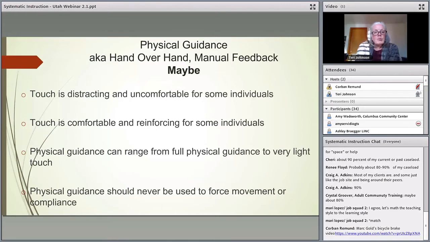But my concern when I go into those settings where people say, well, it doesn't really matter because we can't use it, is that as a teacher or a trainer, that has been taken off the table. You can't use this one particular way of giving information to someone. Our teaching then is compromised, I think. If we recognize that it would be really helpful to someone's learning style and we're not able to do that, our teaching is compromised and their learning is compromised.